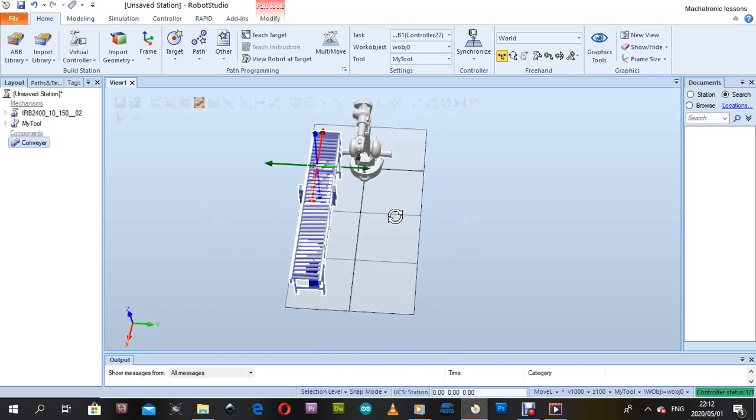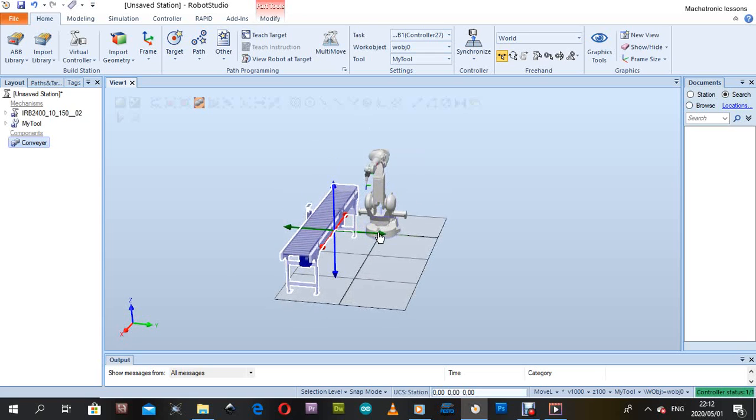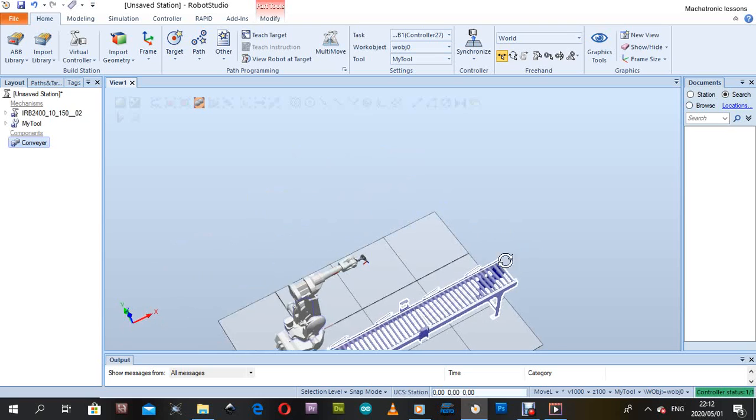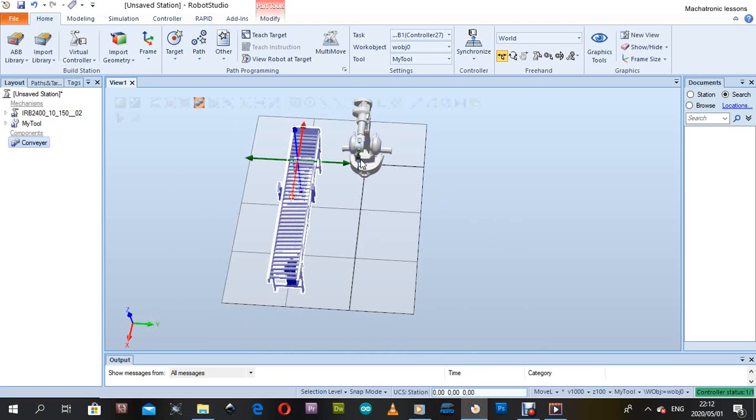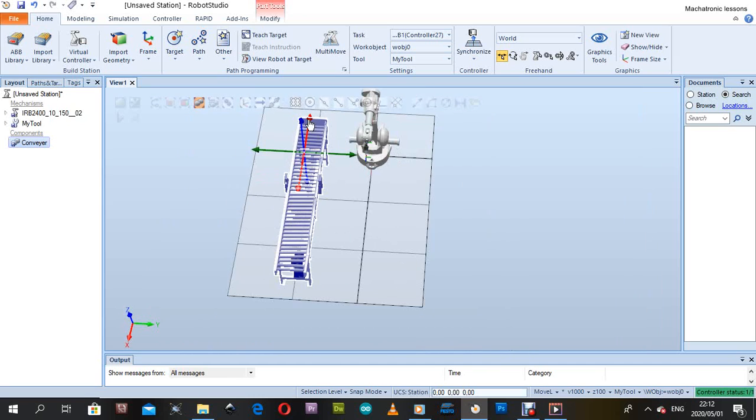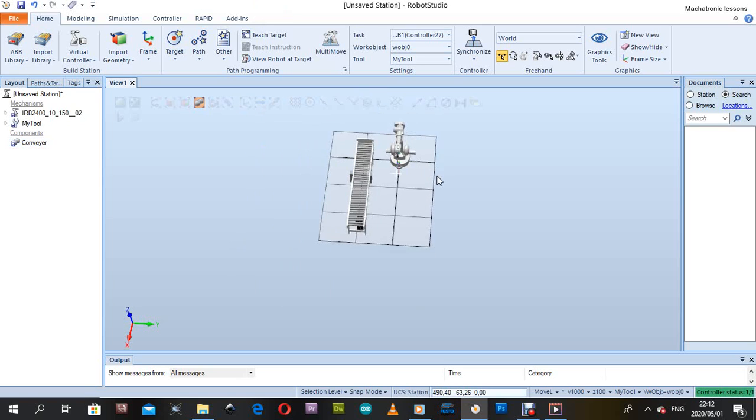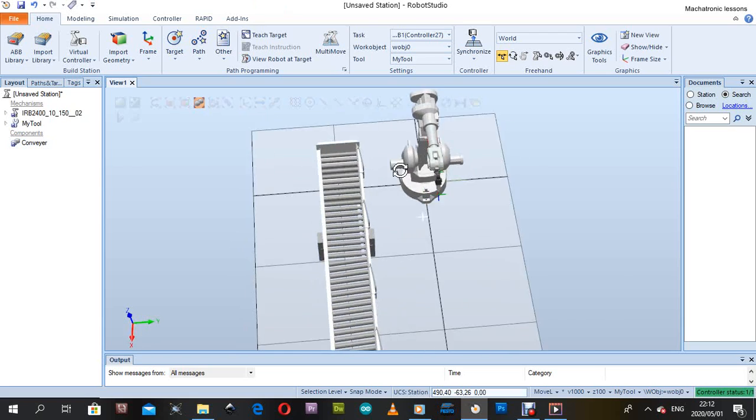You see, really easy. So then let me keep moving it to the side. I think it's going to be fun. So I'm hoping my robot will be able to reach any point here on the conveyor. You see, it must reach any point on the conveyor on this side, because I want to put my objects on this side. So now I have it like this, right?